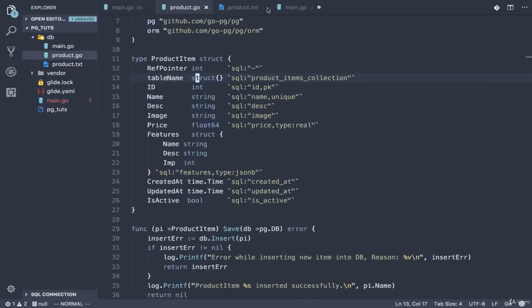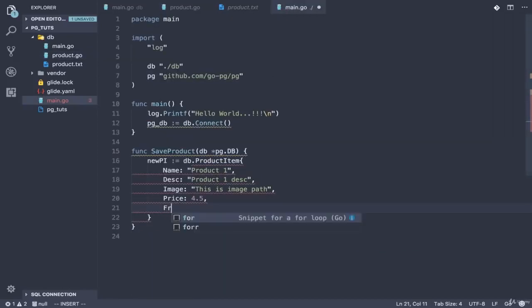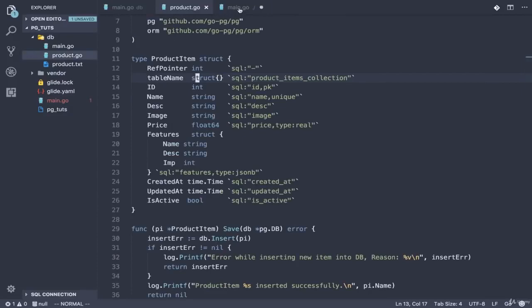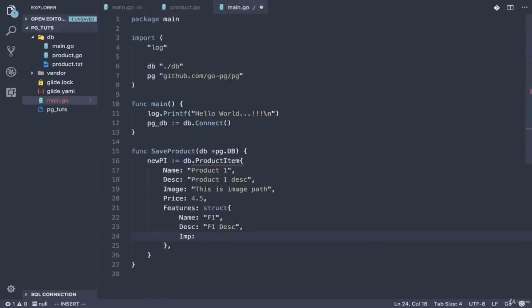I mean, no big deal. Feature on description, and I had something else, I guess, something to do with importance.